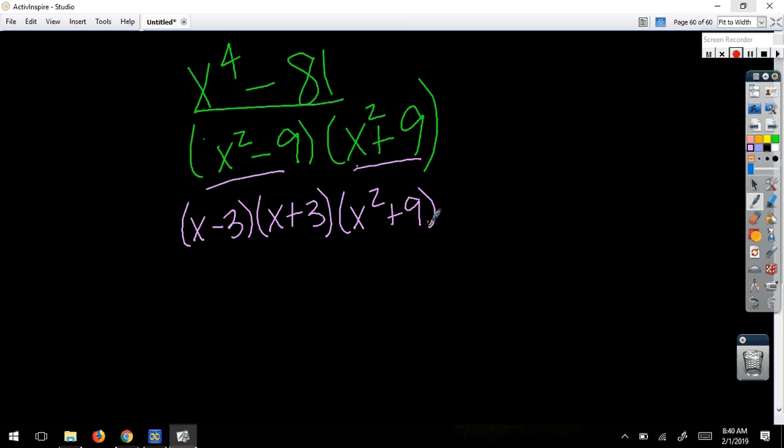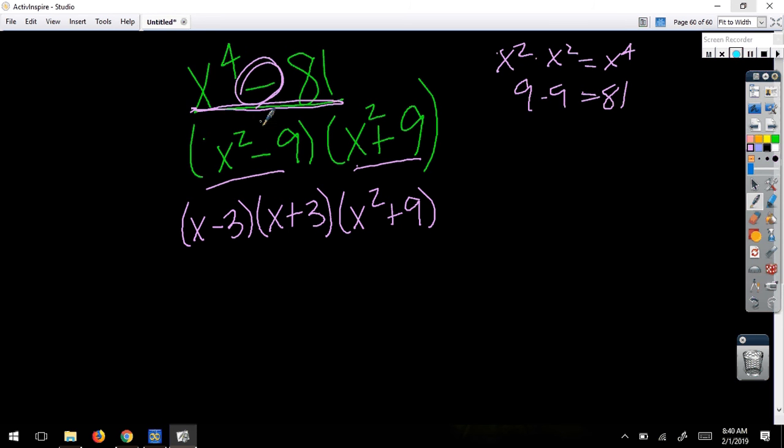Okay, so we factored it down. You recognize that this is a difference of two squares, because x squared times x squared is x to the 4th, and 9 times 9 is 81. Because there's a minus in the middle, it's a difference of two squares. So I break it down: x squared minus 9, x squared plus 9. Then I look at the factored pieces and say, this one is a difference of two squares again, so I break that one down here. But this is not a difference of two squares, it's a sum, so it doesn't break down any further. Now it's factored completely. So factoring completely: look at the pieces, make sure you can't factor any further.